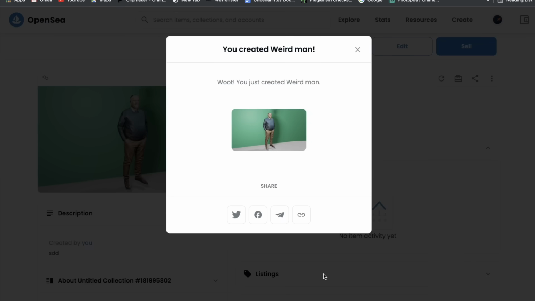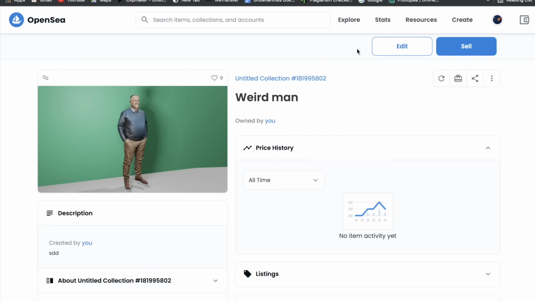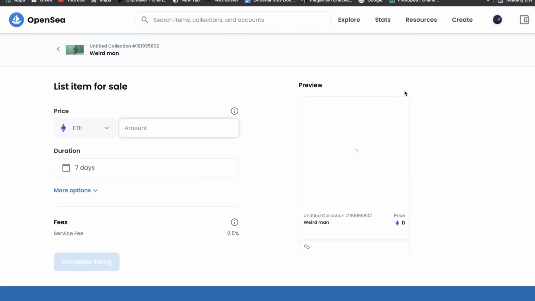And just like that, we have created our NFT. That's how easy it is to create 3D NFTs with just using this AI and Blender. And it really wasn't a lot of work, and I think this turned out quite nice. If you put in a bit more work, it can be even nicer. So yeah, just like that, we have our NFT now. We can list it and that stuff.